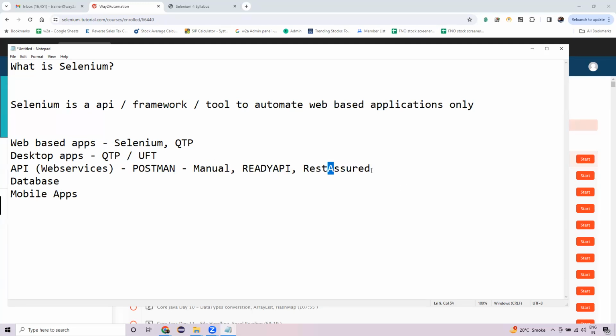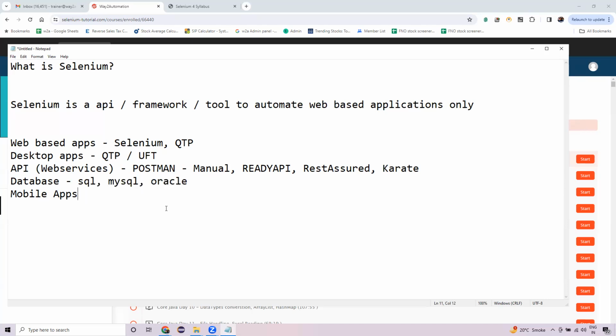So Ready API, Rest Assured, or yeah, Karate framework, these are majorly for the automation part. Database, your SQL, MySQL, Oracle, MongoDB, right? All these are your SQL vendors where you can write SQL queries, store procedures, and you can do manipulations in the database.